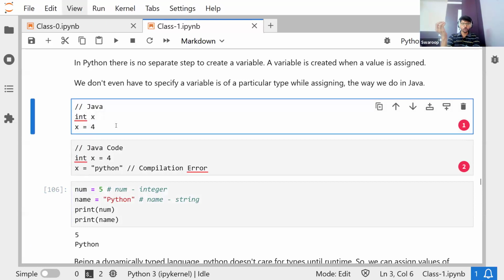Or to put it another way, the default value comes into the picture only when there is a gap between creation and assignment, right? Until you assign, it has to have something, because it cannot have nothing in any language. So you create it, but it hasn't been assigned yet. So now you put a default value. But in Python, you are not creating at all, right? You're straight away assigning. So there is no gap between creation and assignment. So that's why there is no default value as well.